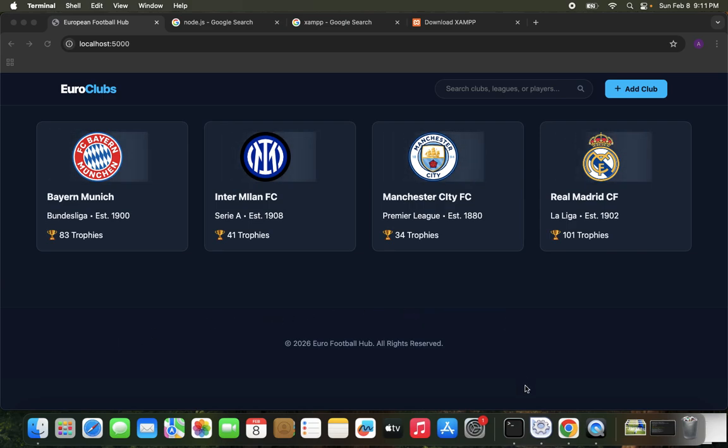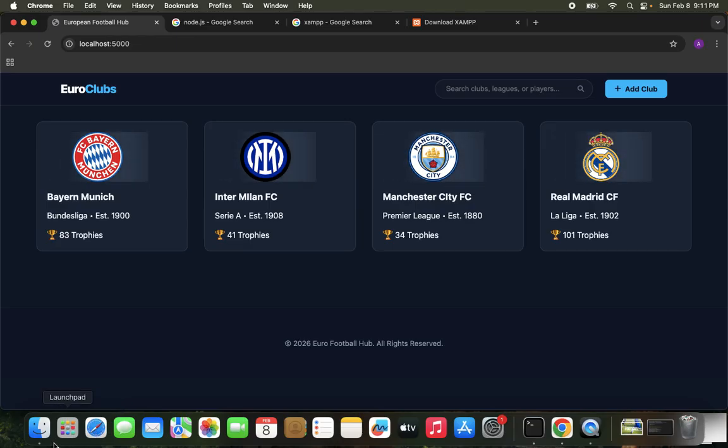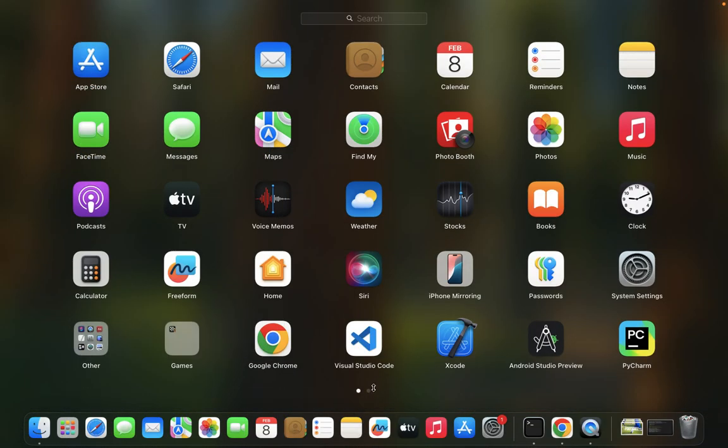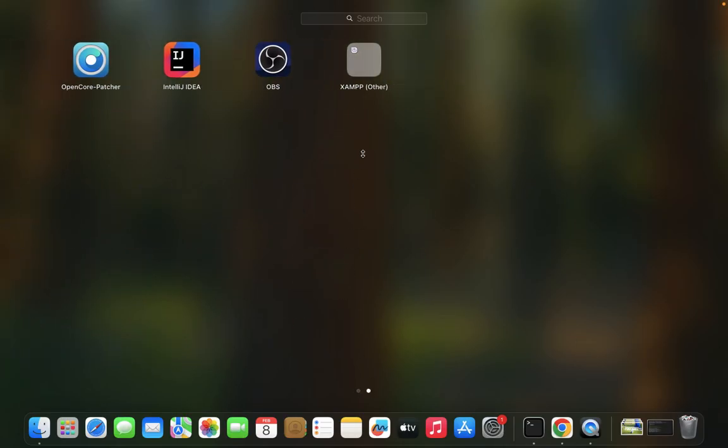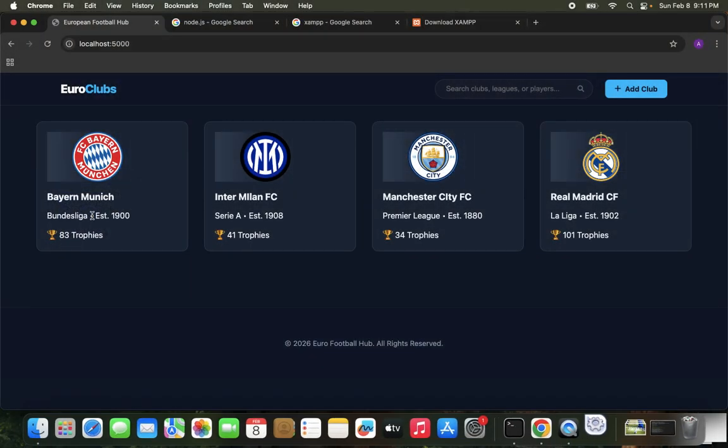But if you're on Mac, you can go to your Applications folder. I have it running here, so let me just stop it and show you how to go about it. So this is XAMPP. You can click here, Manager OSX.